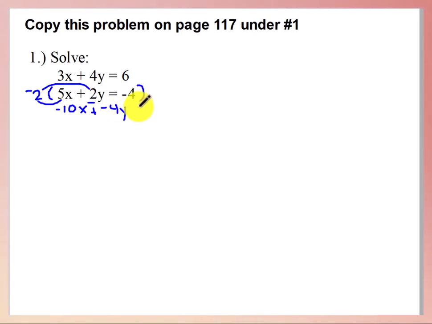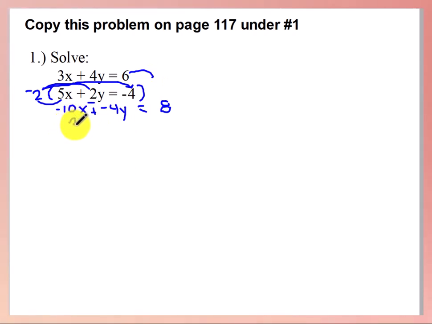That is what I was trying to accomplish. So I did that successfully. But don't forget to distribute that to the right-hand side of the equation. Negative 2 times negative 4. Two negatives multiply together to give you a positive 8. 2 times 4 is 8. Now I'm just going to copy this equation underneath, keep everything lined up.